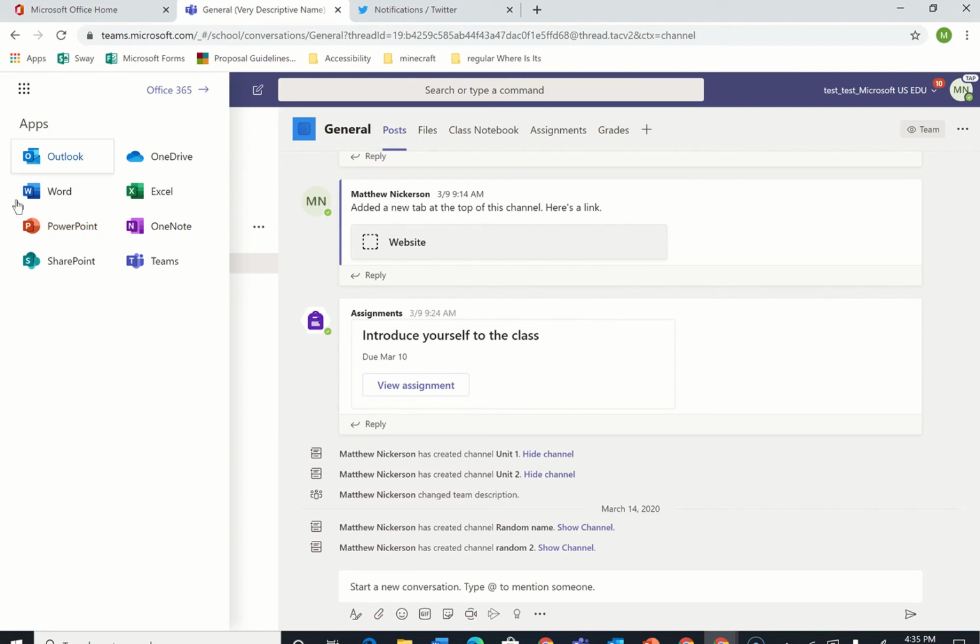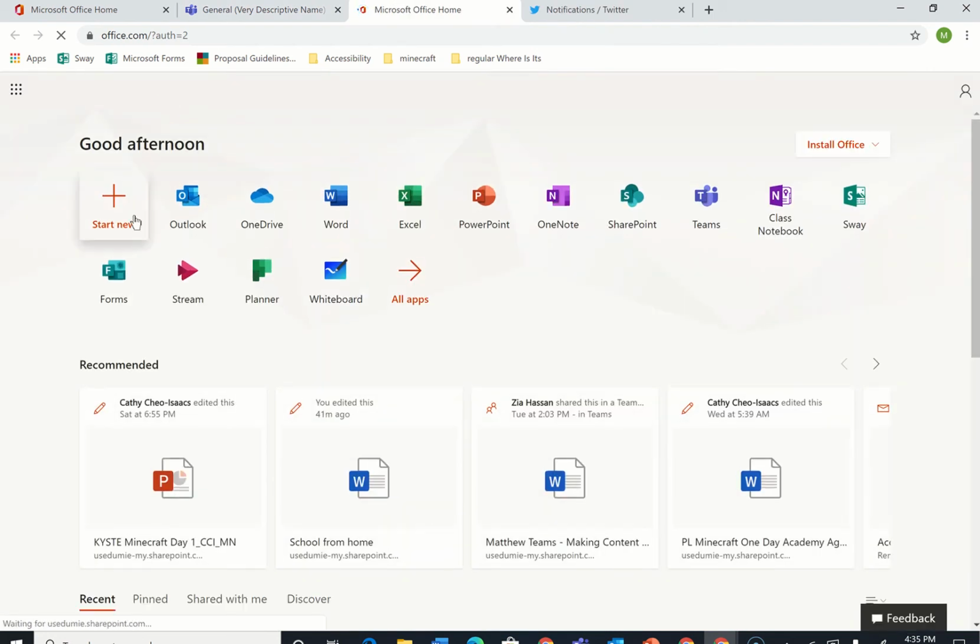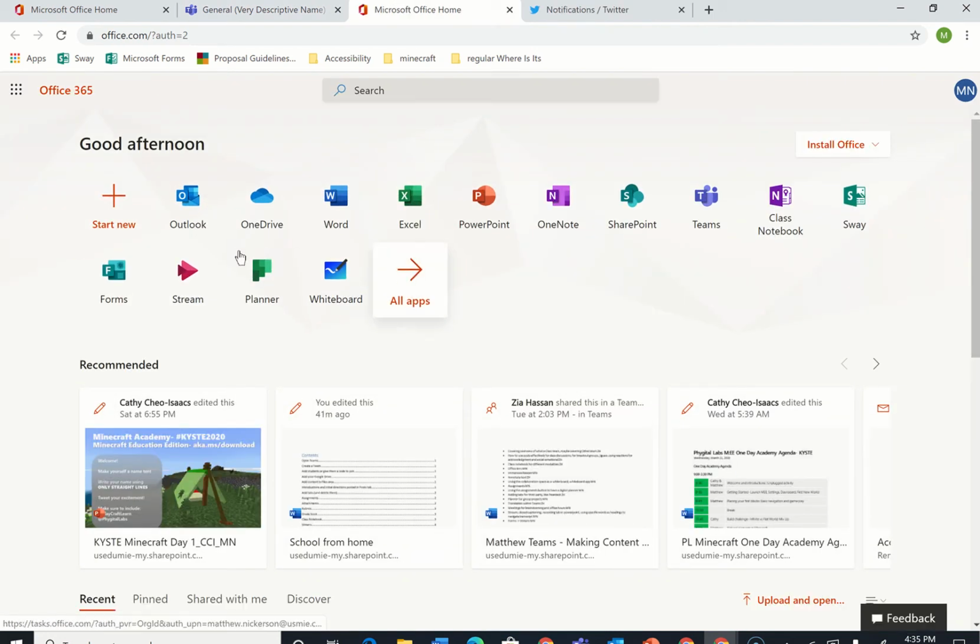I do not have Stream listed among my most often used apps. You may very well have a button here that says View All Apps. If you click there, you can see an alphabetical list of all of them. Since I don't on this browser, I'm going to click here to Office 365, where I do have a list of all apps here, but Stream is in my top 10 or so here. So I'll click on Stream and open it.